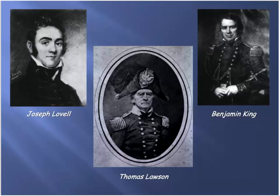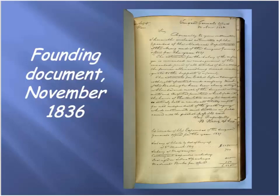Okay, but the thing about King, which makes him kind of fun, is this little totally unreadable document from the 12th of November, 1836. This is in the National Archives, by the way. And it's a letter from King to the Secretary of War asking for money for the Army Medical Corps. And he was asking for a total of $2,400 for the calendar year 1837, of which $1,150 was for the salary of the clerk, $700 for a messenger, $400 for posting materials back and forth, and then the last line item, medical books for the office, $150. That was the first time the Army Medical Corps asked for money to buy books to keep on site in the Surgeon General's office.